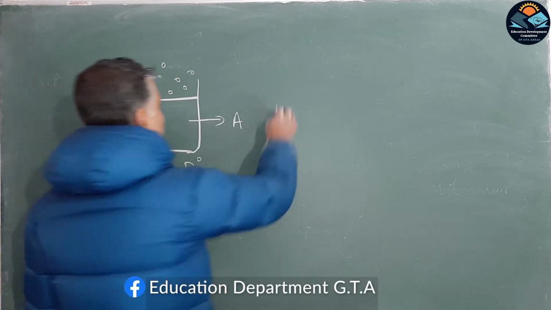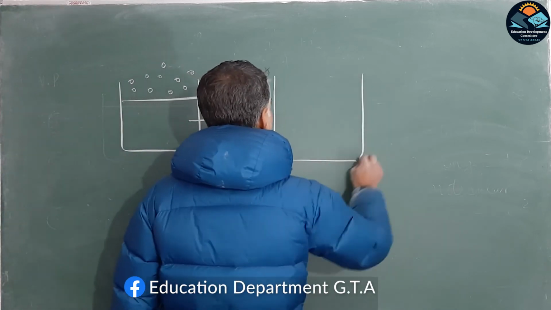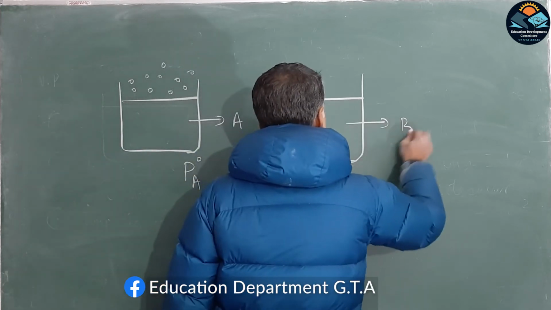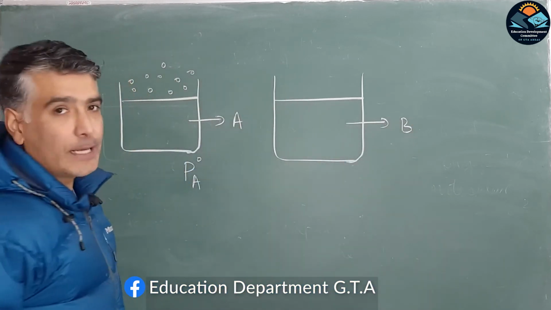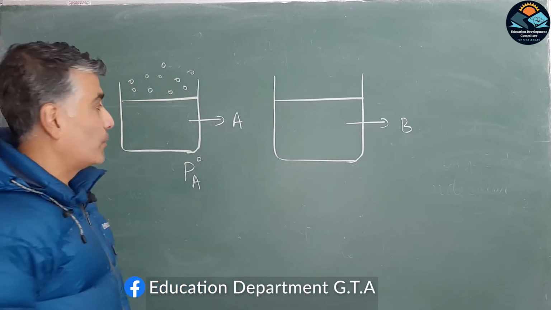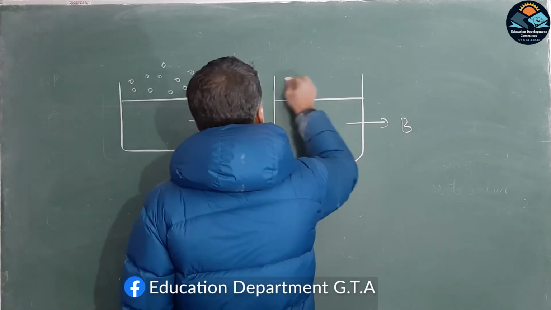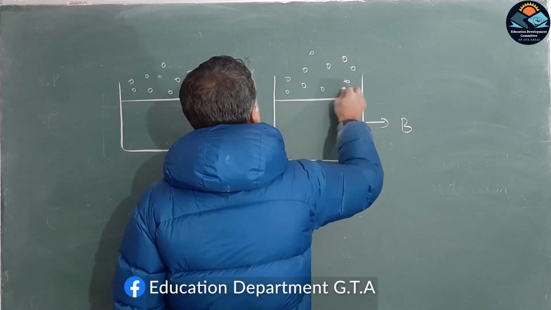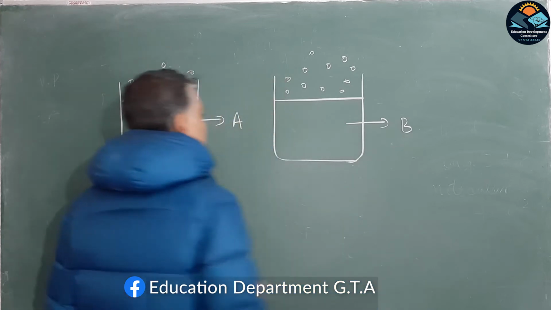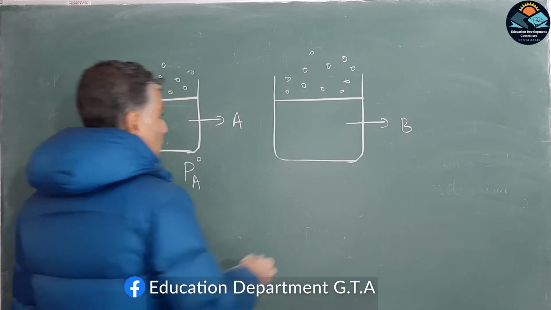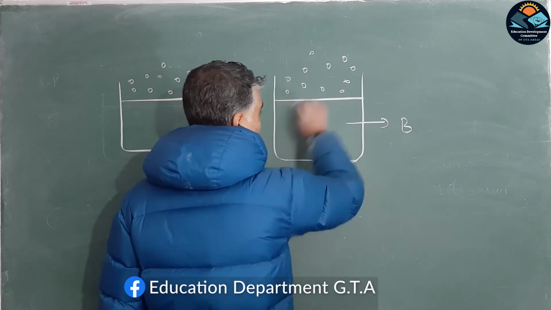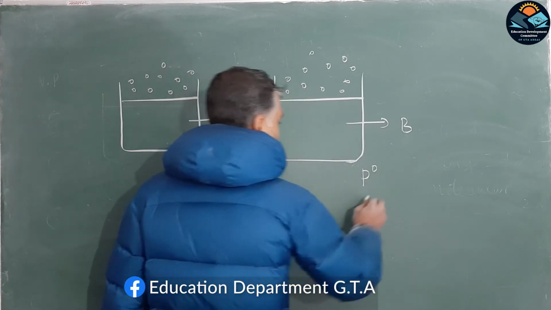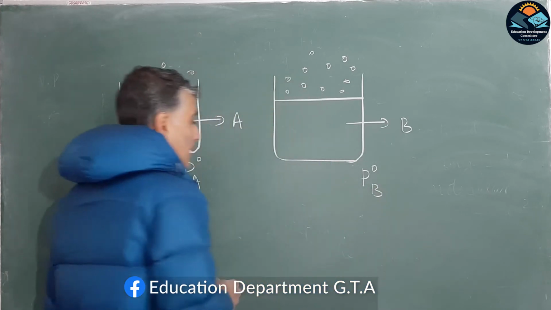Okay, and I'll also take another liquid. This one's also volatile, but this is a different liquid. This is liquid B. And different liquids are differently volatile. One is more volatile and another less volatile. So it also forms its own vapor, maybe less vapor than A or more vapor than A, depending on whether B is more volatile or less volatile. So this B is also in pure state. This liquid is pure, so its vapor pressure is represented by P degree, but because the liquid is B, I'll put that suffix B.